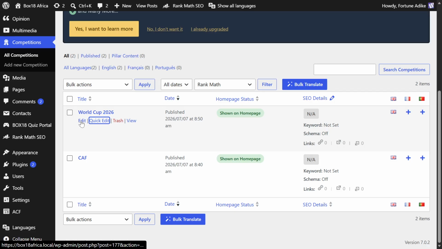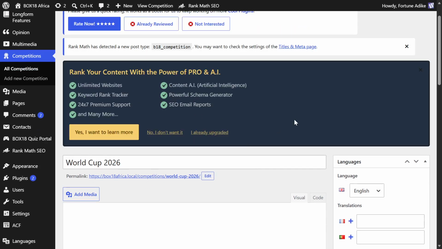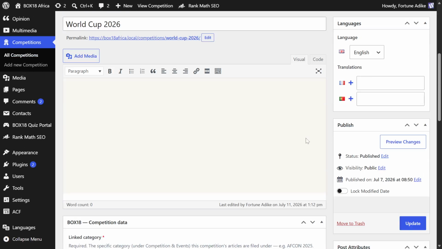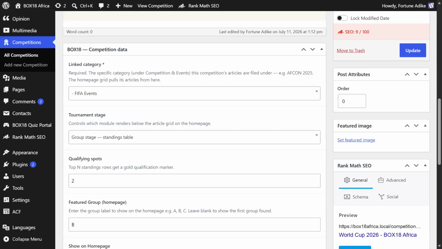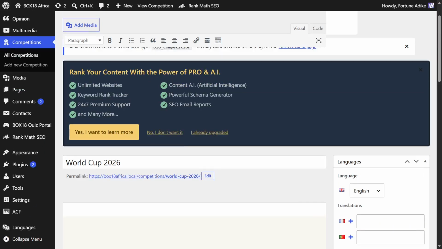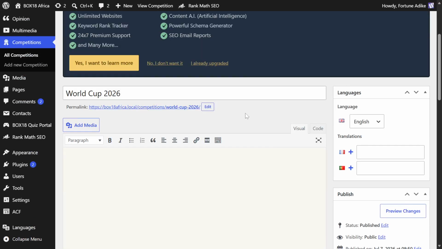Okay. Action. This is the SEO column for it. And then these are the languages column. So you want to make sure you add other languages as well. It's important. All right, so let's edit this particular World Cup 2026 competition. So here, if you're adding a new one, it's just similar to this, okay? The only difference is we're editing the previous one.